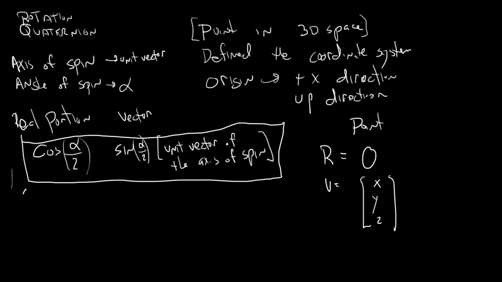All right, so now let's look at, and we'll stop at that, how do you do the first multiplication? Remember, this is a sandwich product. So you're going to take this first quaternion and multiply it by the point. Here's where it comes in, by making a grid where I've got the real portion and then the I, the J, and the K of the quaternion, and I'm going to multiply by the real portion, I, J, K of the point.